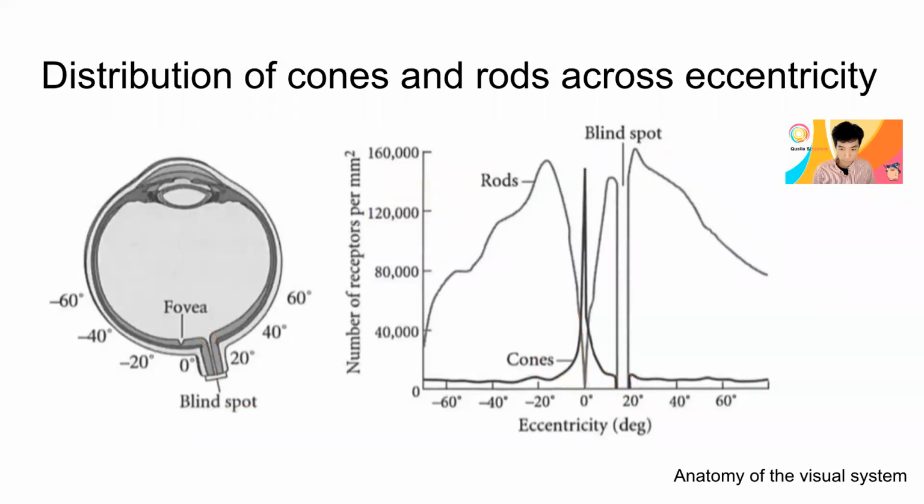Now, the y-axis here is labeled with a weird name, eccentricity. Eccentricity is defined by the angle from the center of the vision. As I said, the fovea is located at 0 degree eccentricity, and that is what you are fixating on. Let's say somewhere here is far away in the periphery. That's minus 40 degree eccentricity, and here that corresponds to plus 40 degree eccentricity. So eccentricity is the measure of the angle that differs from the line of your fixation, defined by the angle of deviation. This is very important.